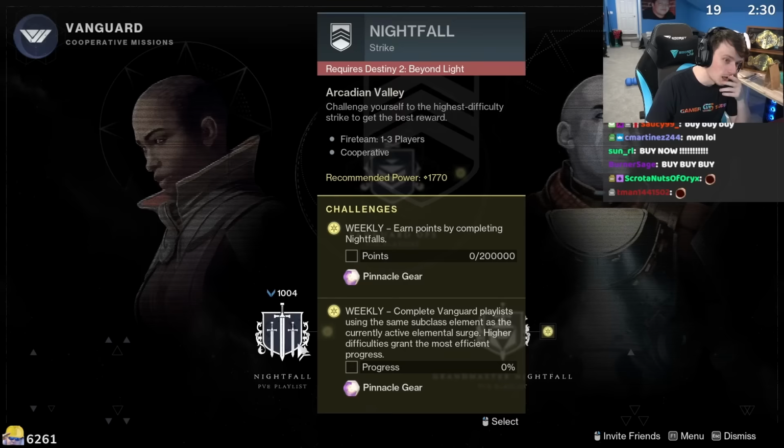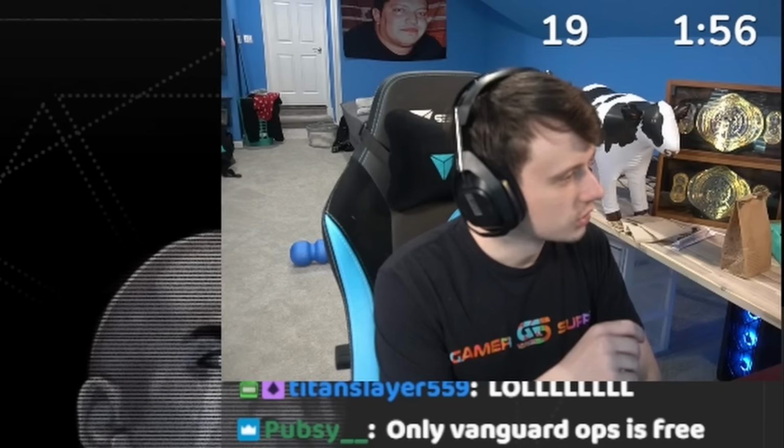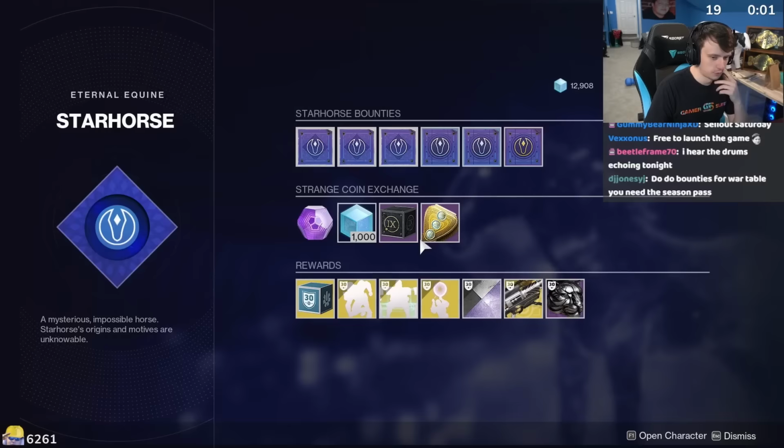Bro, I thought the strikes were free. The strikes aren't free? Wait, hold on. You can play the Witch Queen strikes. Strikes, yes, but Nightfall's not. But the Nightfall is a strike! Okay, so I can't do any of the strike pennies this week. Free to launch the game.